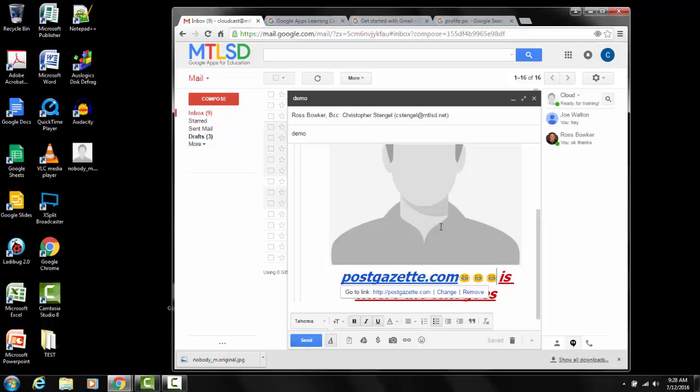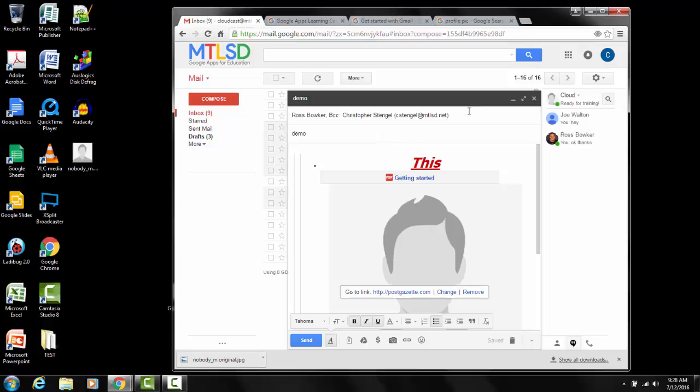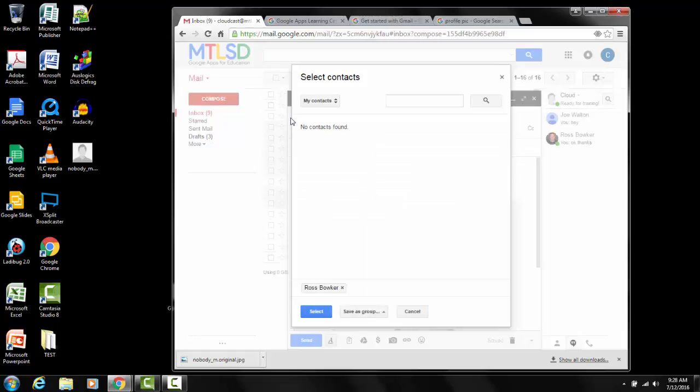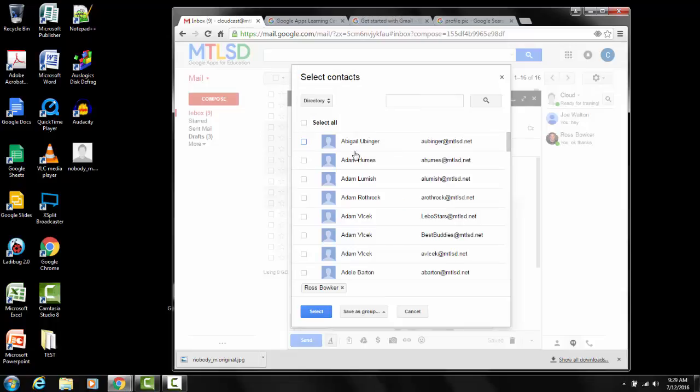Now, before I go and actually send this, there may be some other people that I want to add, but I don't know exactly their email address, and in fact, I can't even remember their name. So one of the things you can do is a little trick. You can click the To button, and this is going to pull up all of my contacts. Now, I don't know anybody here, so I don't have any contacts, but there's a directory of all the people inside the school.